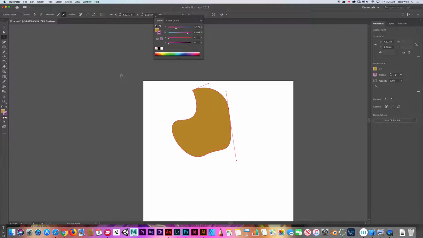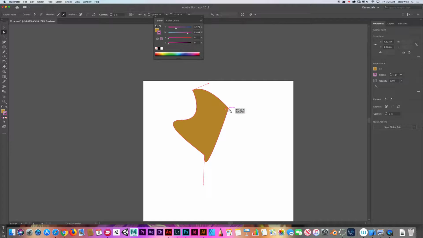I'm looking for the anchor point tool. This allows me to change a curve point into a straight point by clicking on it. Or if I drag it out, I can move the handles individual of each other. So it goes from a straight line into a curve. If I hit A, I'll switch back to the subselection tool here, so I can select that, then hit Shift C if I want to use a shortcut.